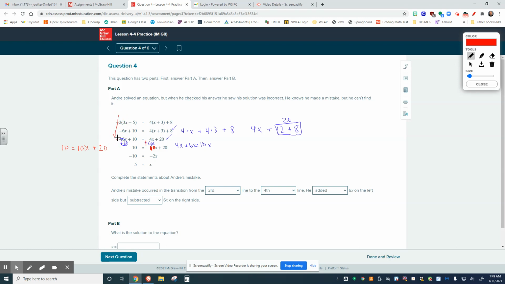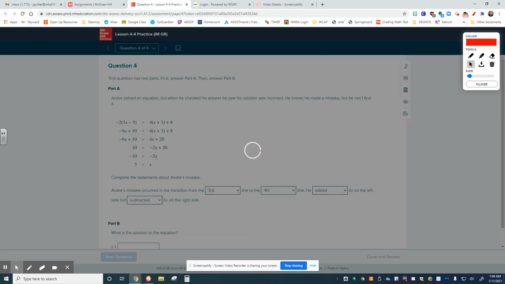Okay, because we know that he's already correct in the first 3 lines. It's that fourth line where we make the correction. Then go back, substitute what you think the value of x is, make sure that it comes out true, and then put it in for your answer to the equation. There we go.